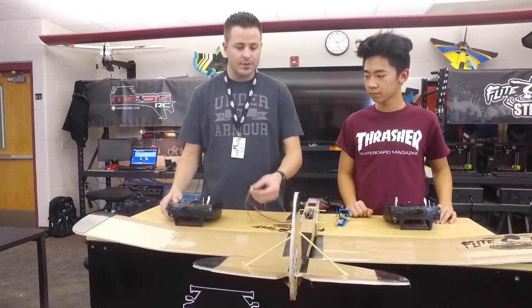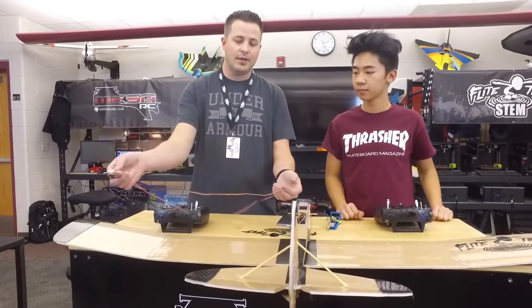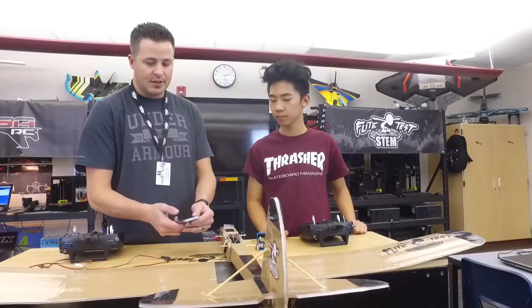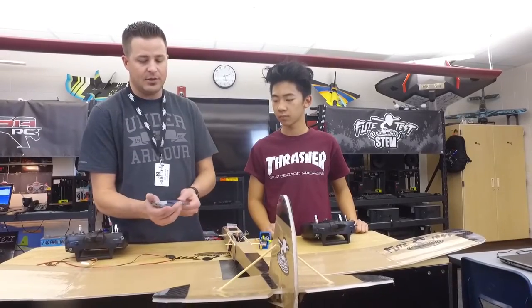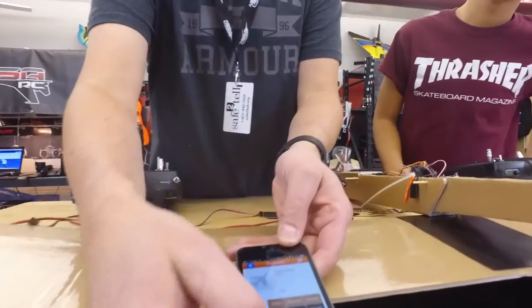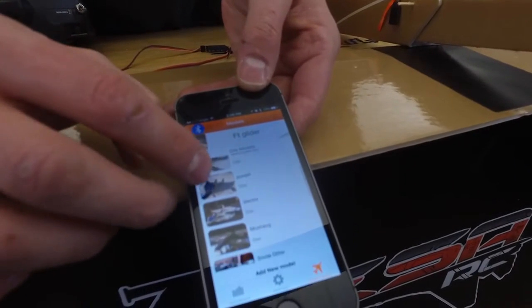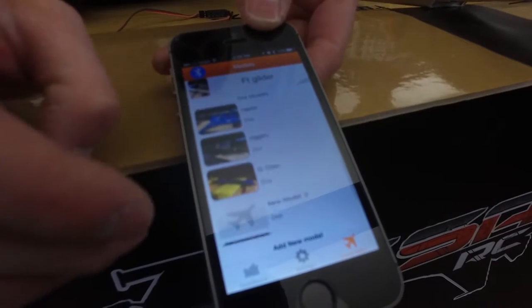So we got two controllers. One of the most important things is you're going to need the connector for your iPhone or for your Samsung or whatever phone you have. The first thing you want to do is download the app. Downloading the app is super easy, and it shows up like this. You can see all the different models that we've got. We've got the whole Triad on there. We've got some quads, Vector, Mustang. These are all kids' projects that we've done so far.